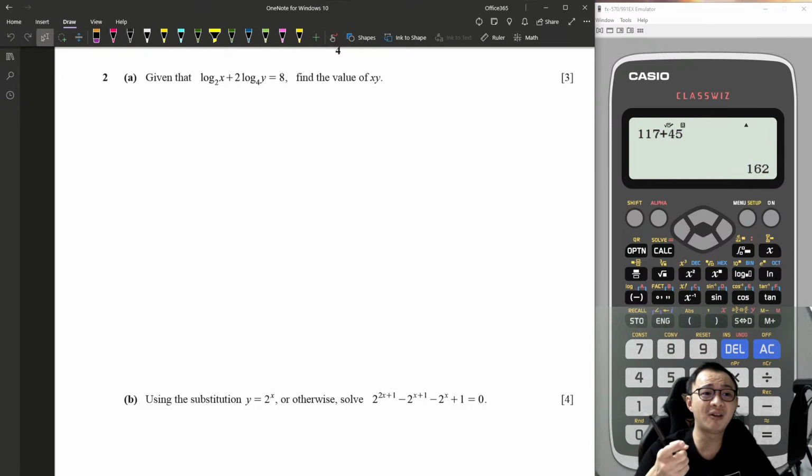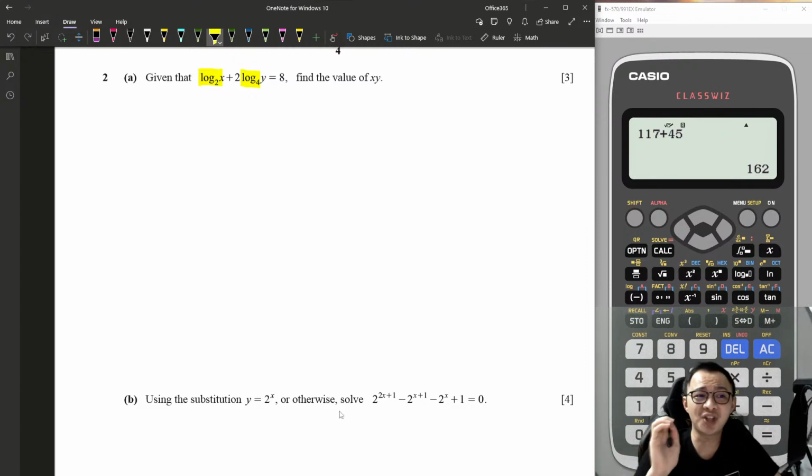Okay, whenever we want to do log, the first thing I will do is always ensure I have the same base. If you see carefully for this question, one base is 2 and the other base is 4. This is log base 2 and log base 4, isn't it? Different bases, I will need to change them into the same base. If you give me the chance to choose, I will always change the bigger number to the smaller. So I will change the 4 into 2. I will not change 2 into 4, even though I can do that also, but normally I prefer changing 4 to 2. It's easier that way.